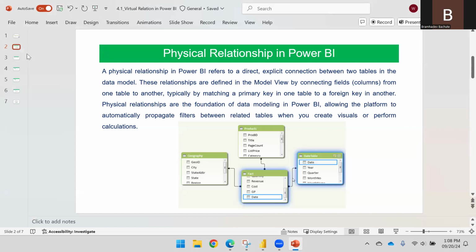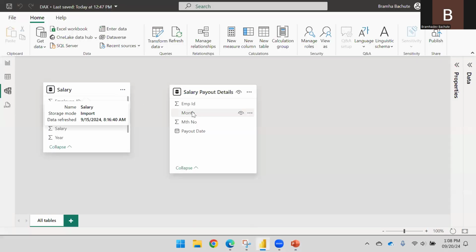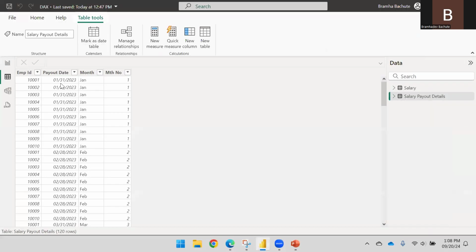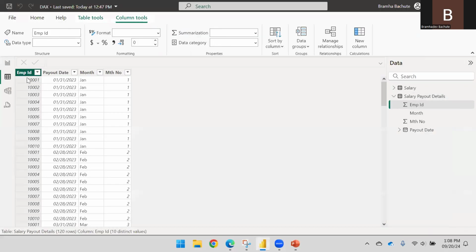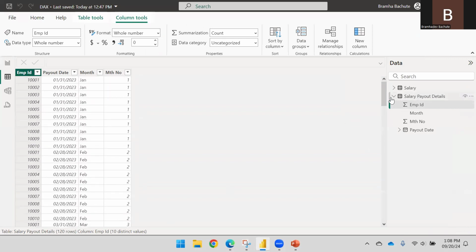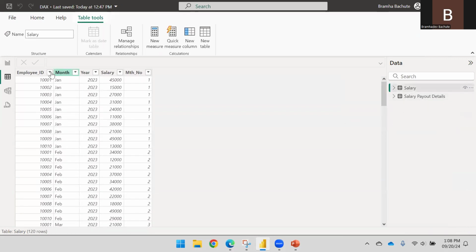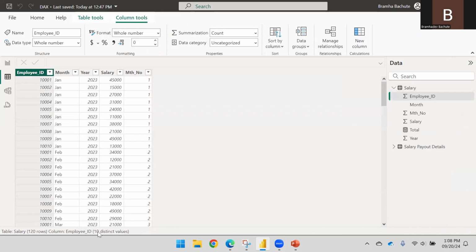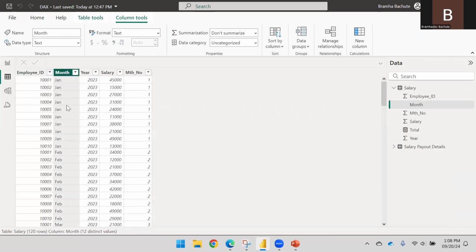If you look at my data set, here I have employee ID getting repeated a couple of times, and again if I go to the salary table, you can see that I have only 10 distinct values which are getting repeated a couple of times. Neither can I use month, because month is also getting repeated a couple of times in both the tables.